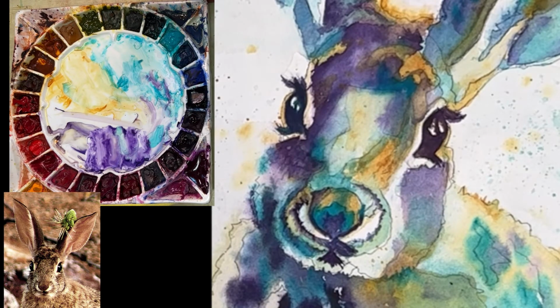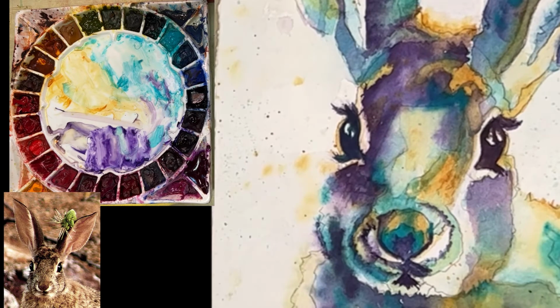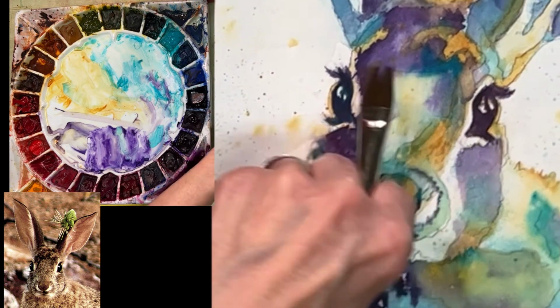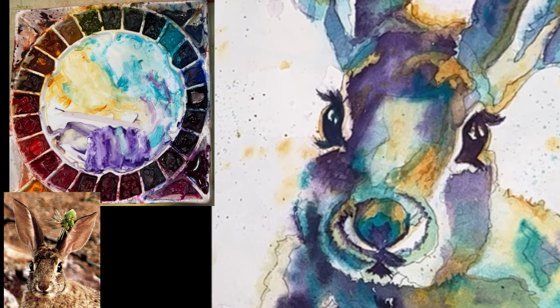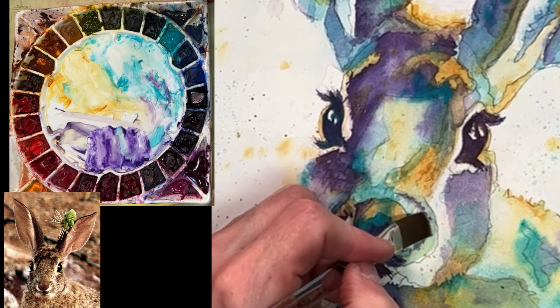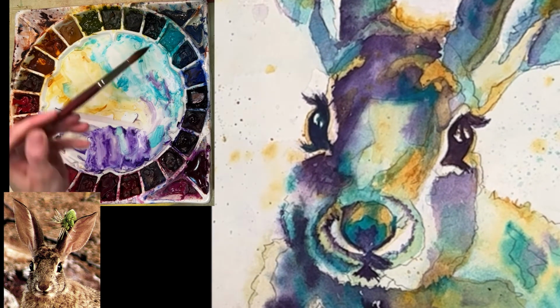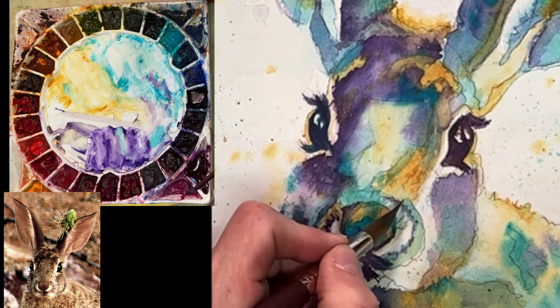I'm going to soften something here. You see where I outlined everything? That's never a good thing. I'm just going to soften that up a little bit. I did it on the other side too, which I know better than to do. So let me just, okay, nothing happened. Don't you love that? So let's do this.